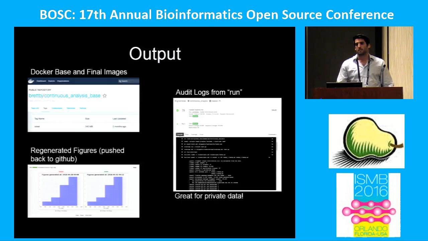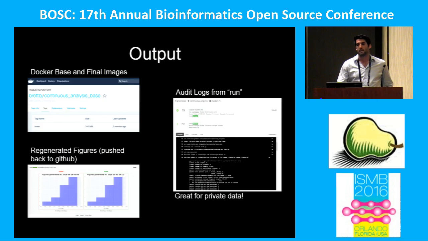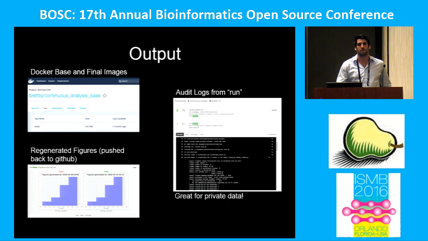There are four main outputs. There's a base and final Docker image, which can be used to rerun the code in the exact same environment and perform additional analysis. There are regenerated figures — you can see which code changes create relevant changes. Finally, something we're really excited about are audit logs from the run, which show basically everything that was done in the analysis. This is really helpful because it gives readers and reviewers confidence in the results without even having to rerun the software. It's particularly important in the work I do in the electronic health record, where we work with patient information that can't be shared, to be able to show exactly what was done.